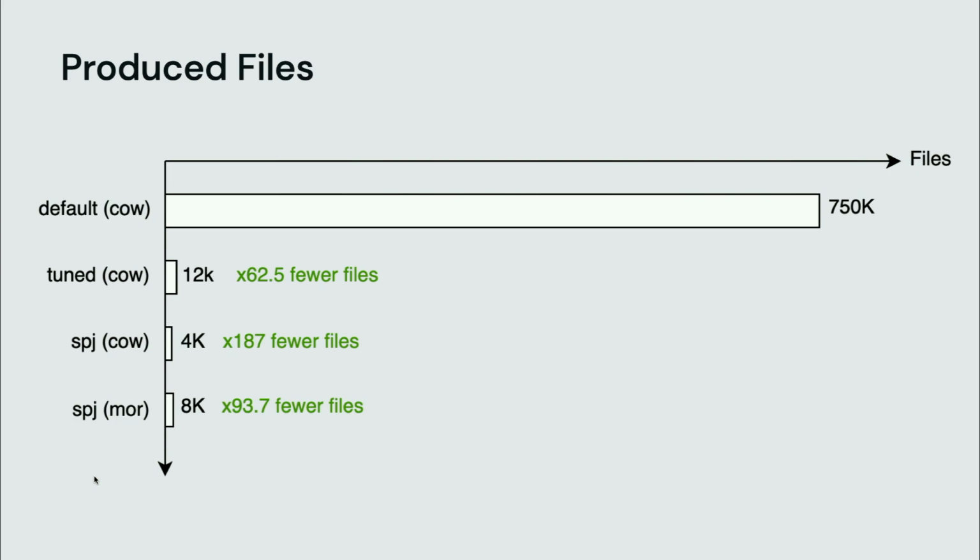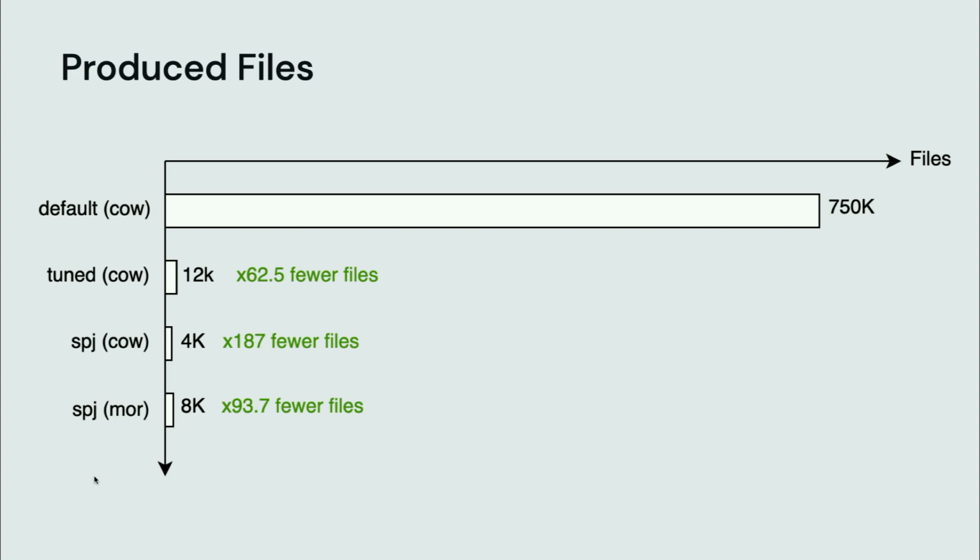We have a fix in master for this, which allows connectors to control the final advisory partition size, but it's not part of 3.4. The tuned config, on the other hand, produced roughly 3 files per partition, which is kind of reasonable, and that's because we bumped up the advisory partition size. I couldn't bump it further because it affected the join, so the join started to fail, so I would either have to give more resources or settle on this config. But the primary point I want to make with this slide is that with storage partition join, you don't have that problem, like at all.